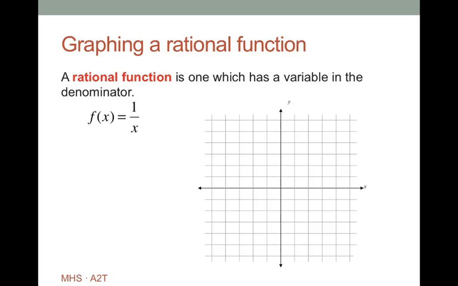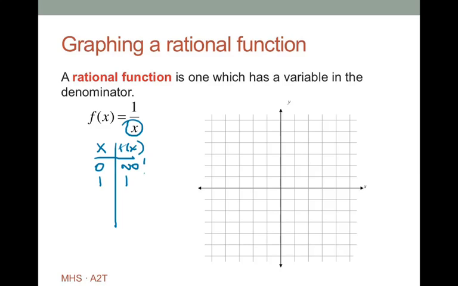First of all, a rational function is one which has a variable in the denominator. So, one to start with is f of x equals 1 over x. We're going to graph that as sort of like a y equals 1 over x function. Now the first thing to notice is that x is in the denominator. We could plot values, but if we plug in 0 for x, you can't have 0 in the denominator, so you'll get an infinite answer. So that point is not going to work.